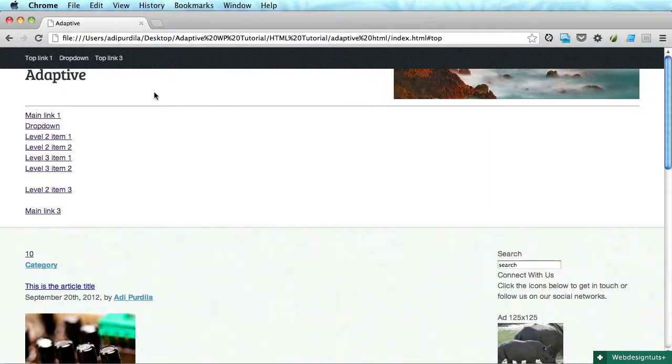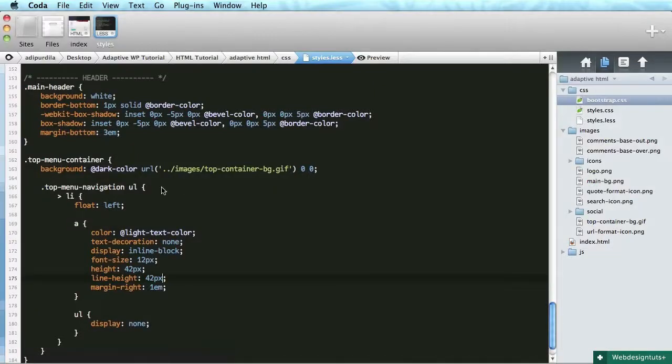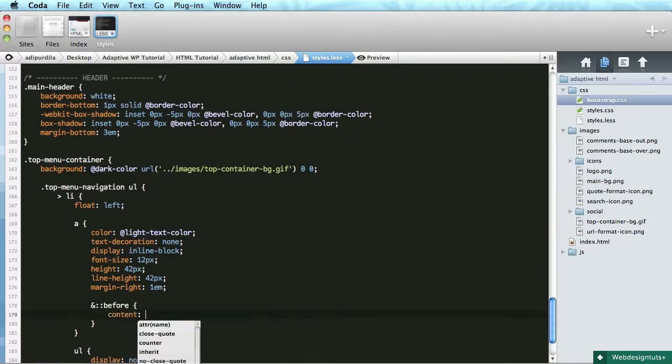Okay, there we go. All right, now I also want to add some separators between these elements. So let's do before content. We'll do like a pipe.